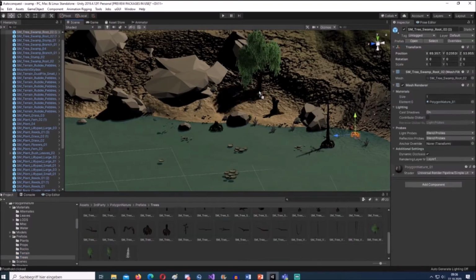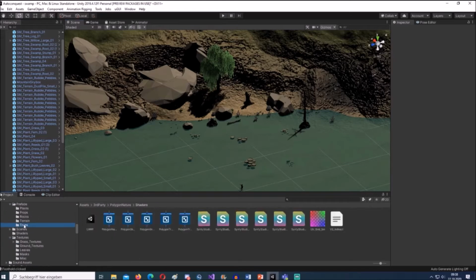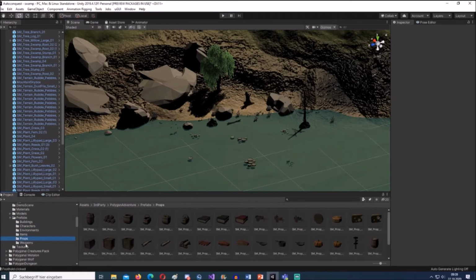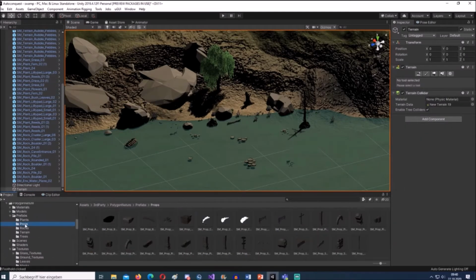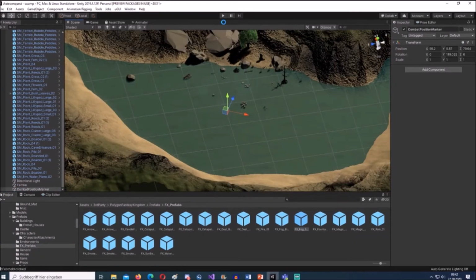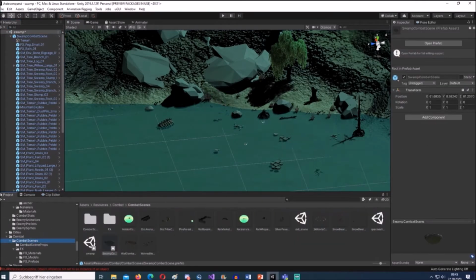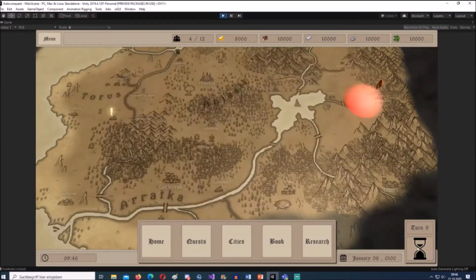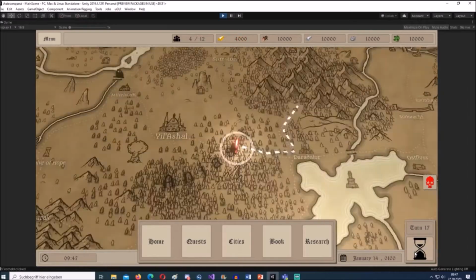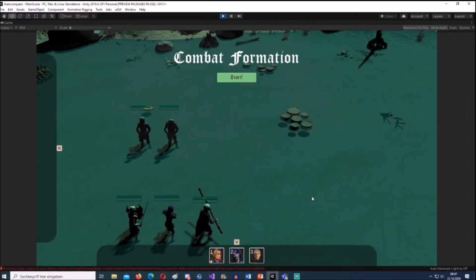I used a halfling model to see if the water level is not too high. And well, it works out. So the water should be about the height of the knees of the characters. The next part is that I had to set up a combat position marker. This is our indicator into what direction the group looks, and you can see this right here.